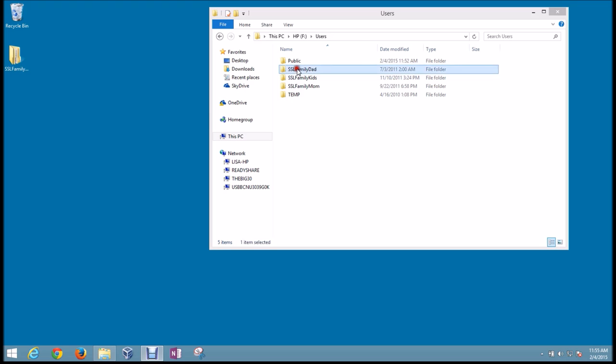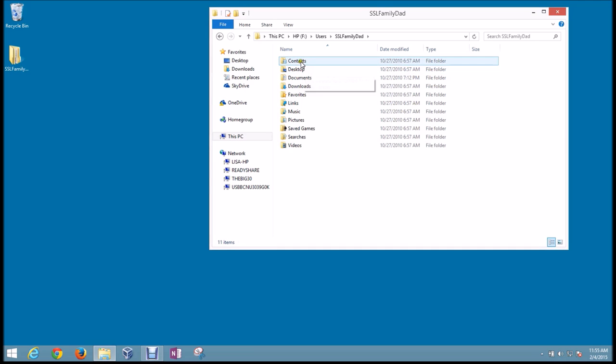If you open up the user account folder, double-click there, this opens up a list of all of the folders that were contained under that user account. So this is where all of your data is. Your contacts, everything that was on your desktop, documents, anything in your downloads folder. All your favorites from Internet Explorer are here, links, all your music, pictures, saved games, searches, and all your videos.